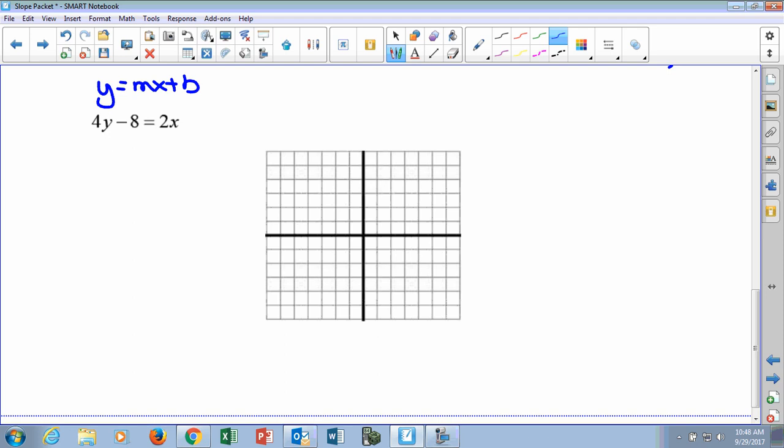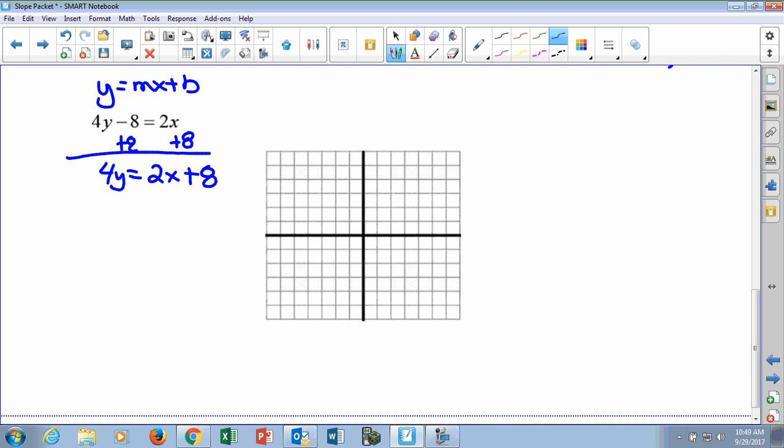No. So the first thing we're going to do is try to get y by itself, right? So what's the first thing I can do to get y by itself? Owen? No, I'm not subtracting 4. Sander? No, I'm not subtracting 8. Nope, not dividing by 4. Add 8 to both sides. I'm not going to do any dividing until I get the extra stuff away from the variable out of the way, remember? So we're adding 8 to both sides. So this goes away, leaving me just 4y. And again, 2x and 8, are they like terms? No, so we can't combine. We can't add them together. We're just gonna write this like so.